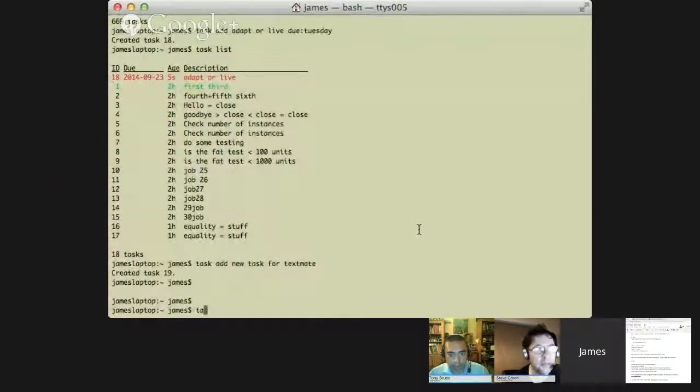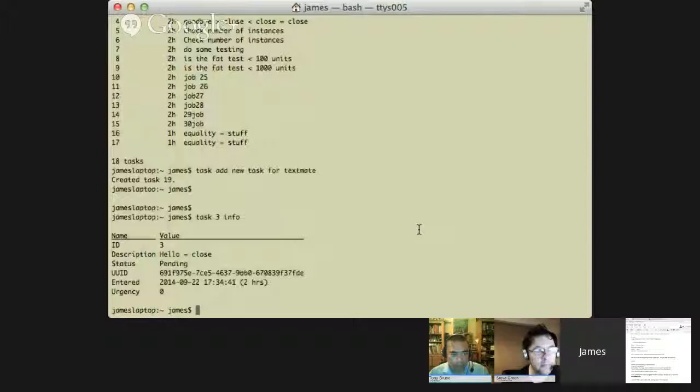So could you just do something? Yeah, task 3 space info. So what this shows, can you read that? Yeah. This starts to show the kind of things that you see in the text file database. Now, if you'd done some modifications on it, it would also show the actions and modifications you've done on it. So when I'm looking at that, I start to think there's quite a lot of information in here.